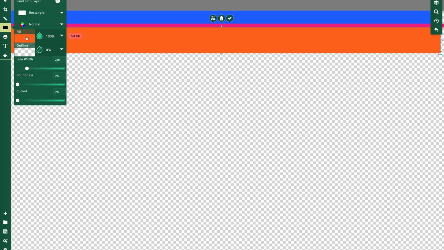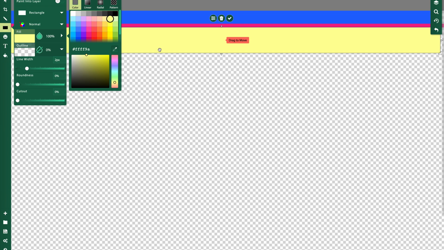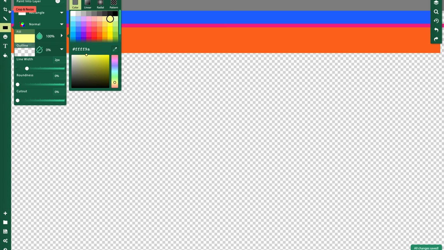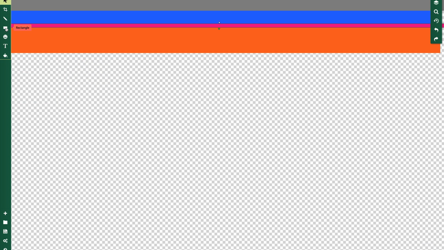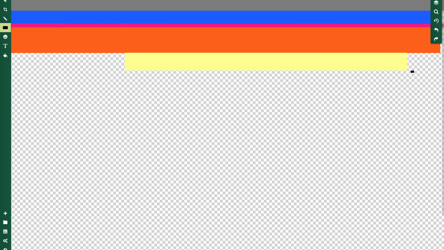So here I'm going to use the rectangle tool again to create this line. I'm going to do a nice yellow. And again, if that happens, you can hit edit undo and then just hit the selection tool. I'm glad that happened again, because then I was able to show you. And now I can make this very thin line to have a nice variety. Next to a thick line, you should always have a very thin line to cause that comparison there, and it makes it pop.